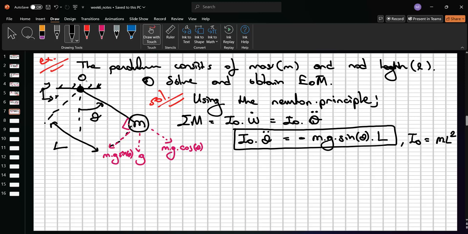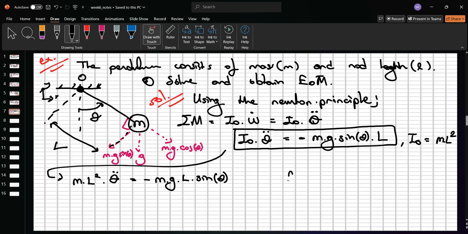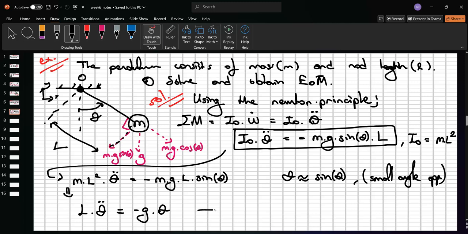If we have the origin at O, then we can rotate the mass m with the length L. And so we create the inertia, which resists the acceleration terms on our pendulum system. If we rewrite this equation, m L square times theta double dot must be equal to minus m g L sin theta, right? And we can consider sin theta to be theta, the linearized system, the small angle approximation, right? Then L times theta double dot is equal to minus g times theta, or in summary, theta double dot is equal to minus g over L times theta, right?